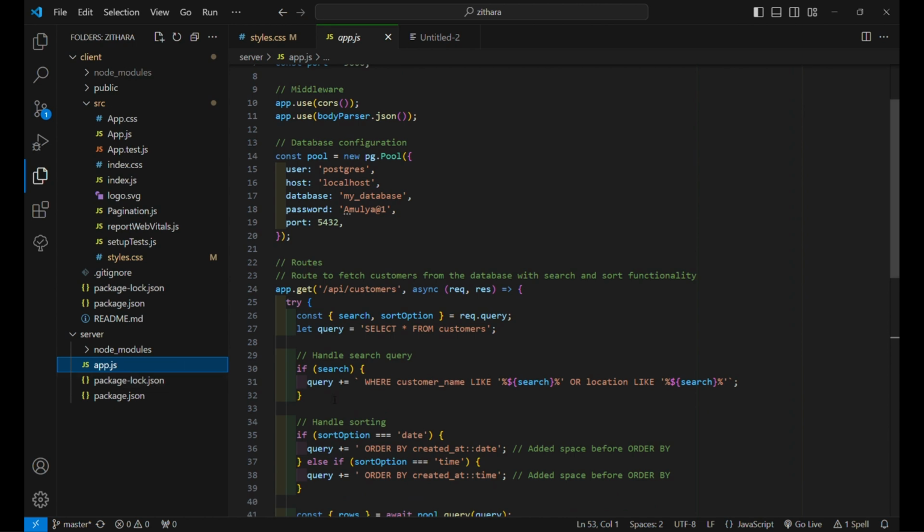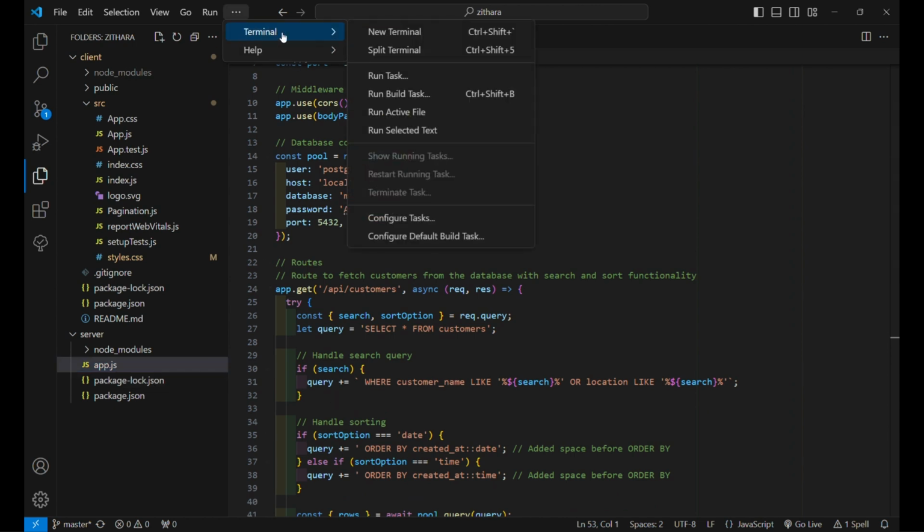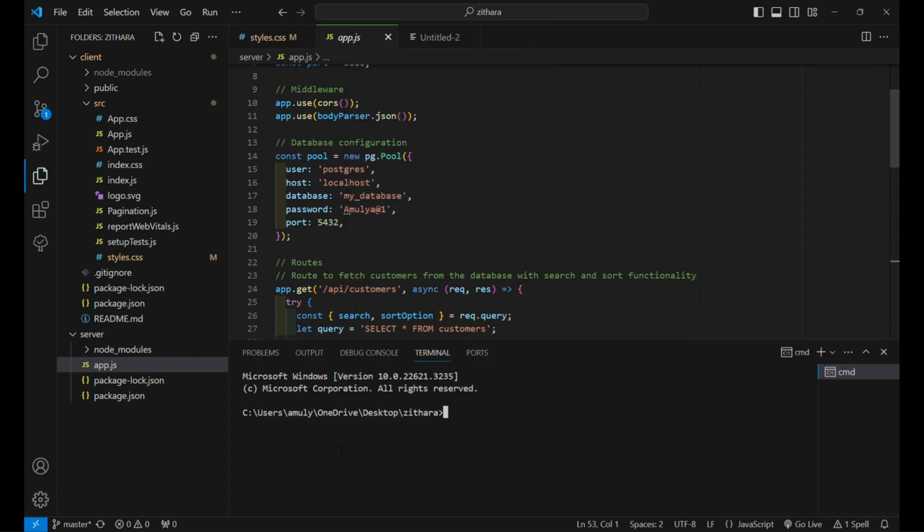Okay, now let's run it by using the terminal. Let me open a new terminal. Let me open the folder called server. Let me run this by using node app.js. This is the command that I'm going to use, and this server is running on port 5000. So let me open another terminal.